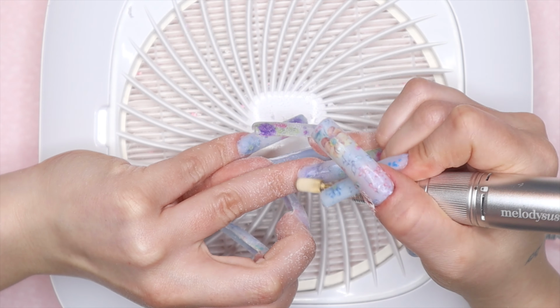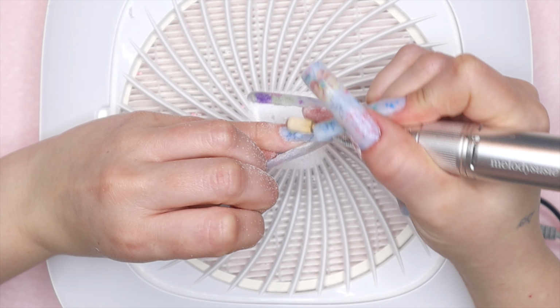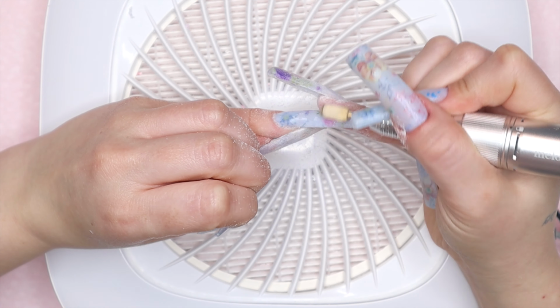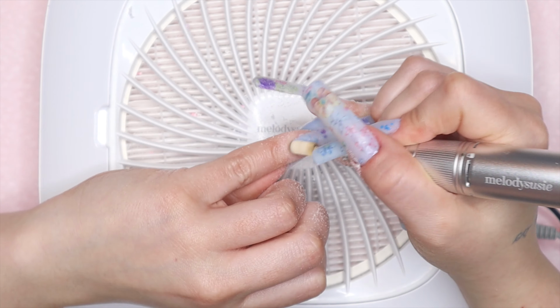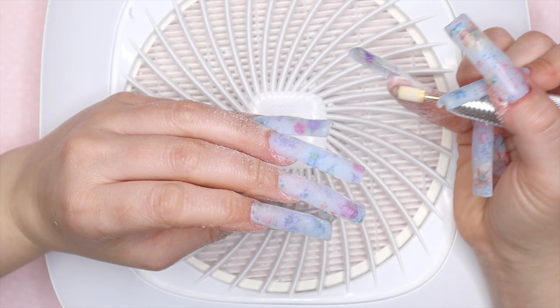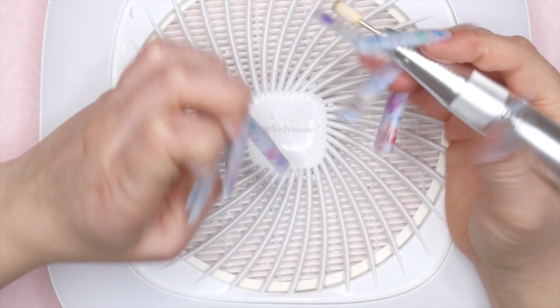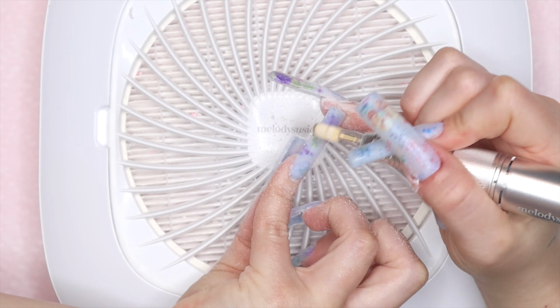Okay, so moving on to the filing. Unfortunately, I thought I was recording for the first three nails, but I guess I wasn't. But I did catch the rest of the filing on the pinky, the thumb, and then obviously shaping up the nails and everything. So yeah, I do file all my nails exactly the same, if you were wondering.